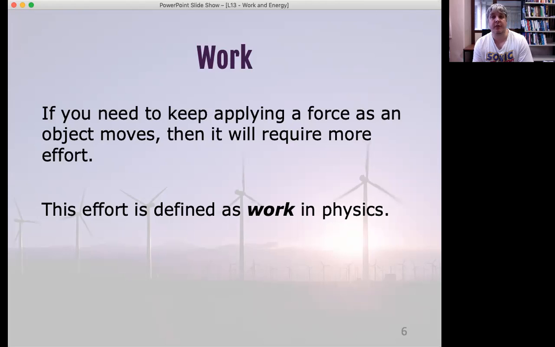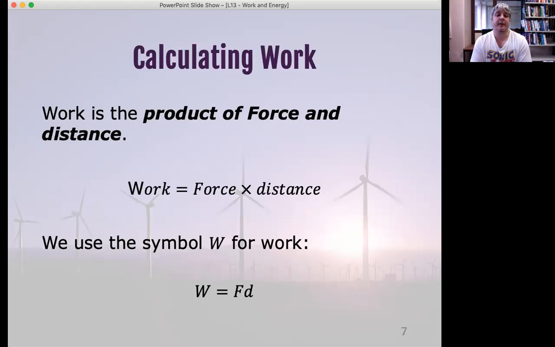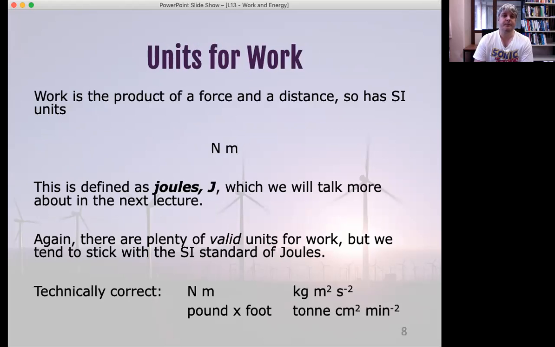Work is one of those words that in everyday language we use a lot. There's a lot of different definitions for work. In physics, it's very specific. It is the effort needed, through the application of a force, to cause an object to travel some distance. And so therefore we calculate it according to that statement. We calculate it as the product of force and distance. Work equals FD. W is the symbol for work, so W equals FD.